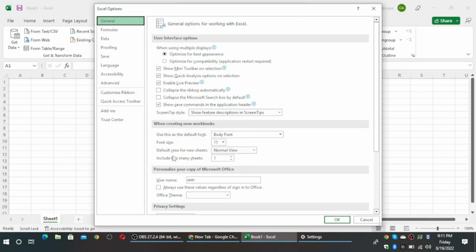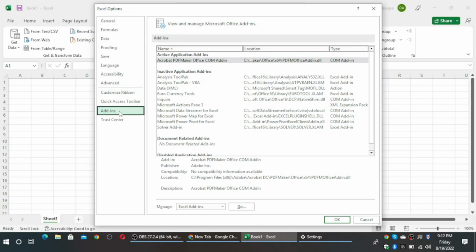This dialog box you can see here is separated into two rectangles. The first rectangle, the vertical rectangle down the line, look out for Add-ins. Click on that Add-ins button and give it a while. On the right-hand side, you'll notice there is a change in the box just beside the vertical rectangle. Look below and look out for Manage Excel Add-ins. Just beside that, you see a smaller button, G-O, Go.